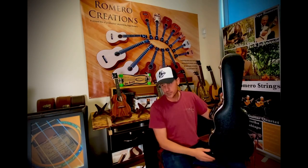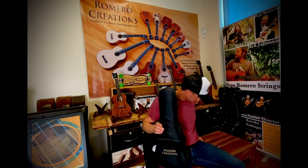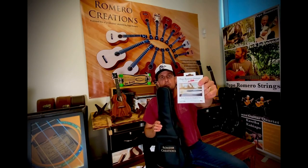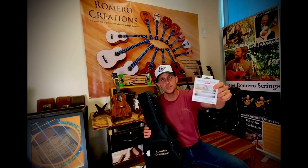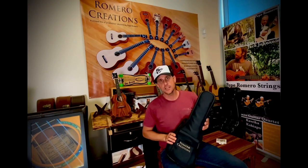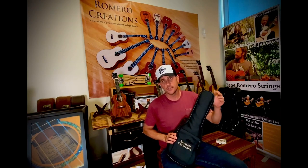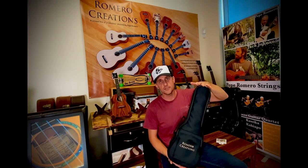Hi, it's Pepe Romero. Now I want to show you the easiest way to fit your baritone ukulele — here's a baritone case — into a soprano case. If you want to make your baritone travel like a soprano, you need two things: the baby baritone set of Pepe Romero strings, which takes a tenor or a concert ukulele and tunes it D-G-B-E like a baritone; and a Romero Creations ST concert. The S in ST concert is soprano, the T is tenor, and concert is self-explanatory. The ST concert is soprano overall length — it fits in a soprano gig bag.